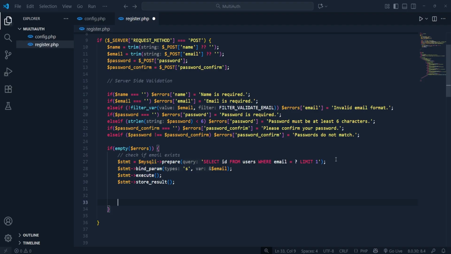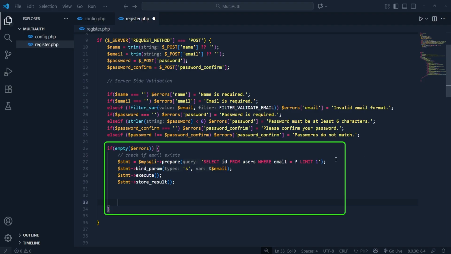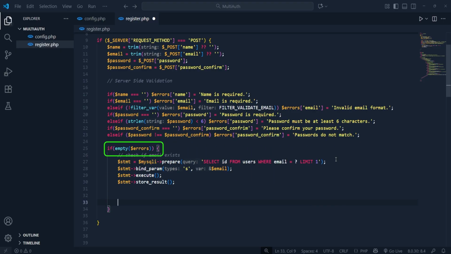Alright, now that we have validated all the inputs, we will move on to check if the email already exists in the database. So first we are making sure there are no validation errors by using if empty errors. Inside that we prepare an SQL statement to look for any existing user with the same email.